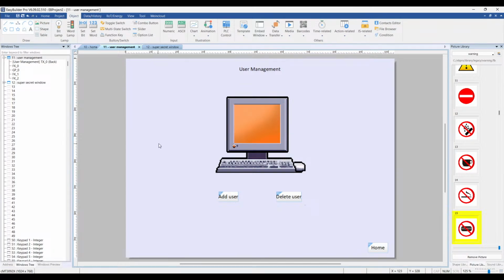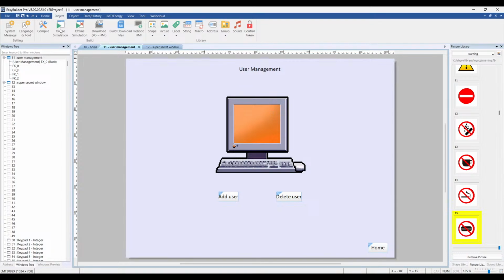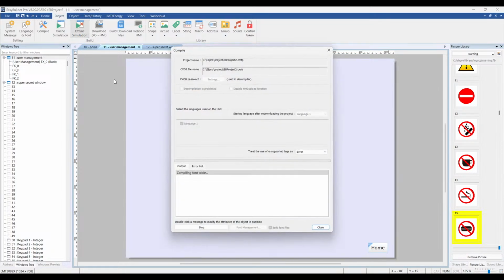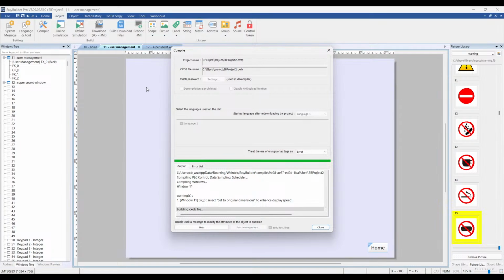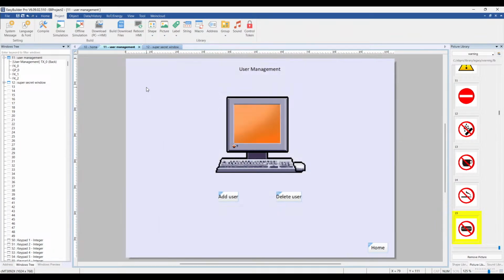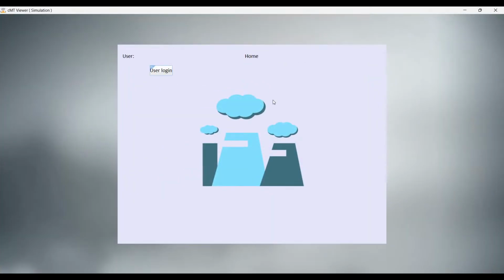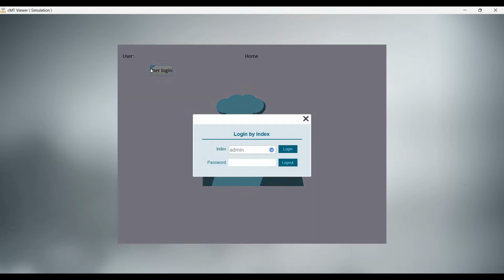All right, so let's run a simulation to add a user. Heading back to the Project tab, selecting Offline Simulation. Again, we're not able to access these windows unless we're logged in with a user that has Class B permissions, because that is what the objects are protected with. We can't do it with Steve because he doesn't have those Class B permissions, but Gary sure does.